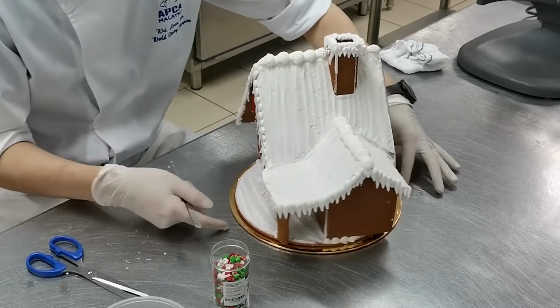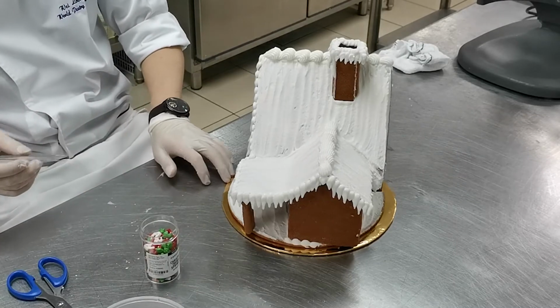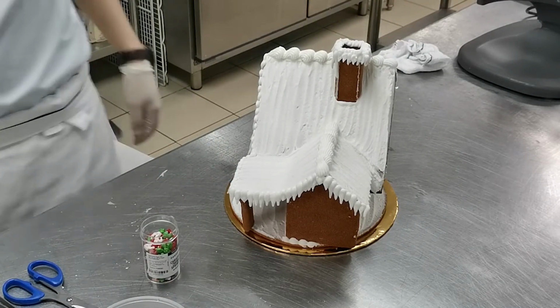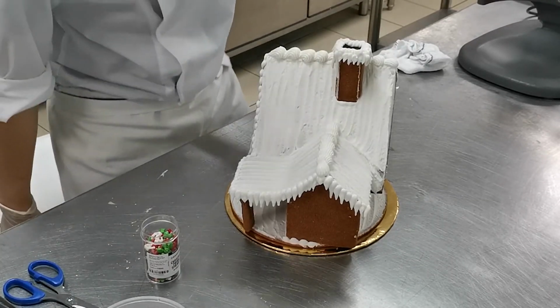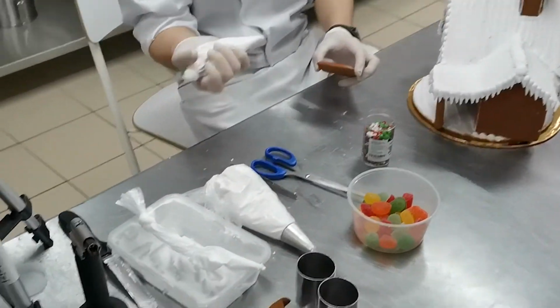I have to turn. I forgot to stick the door. My house doesn't have a door, it just has a lot of teeth. Sorry guys, I forgot to stick the door. So now I'm going to stick it.